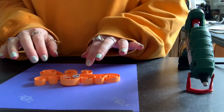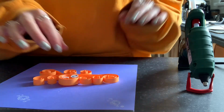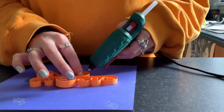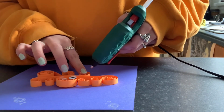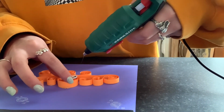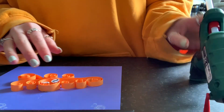Now, I think that's pretty much it, apart from my bubbles. I've left this to dry for a little bit. The only place I didn't glue down again was his head. I might glue it down again. But everywhere else, oh, actually, maybe this wee leg. I might pop way more glue under these wee legs. That one. Just hold it down. Got a wee press. And then I will draw a few more wee bubbles in.